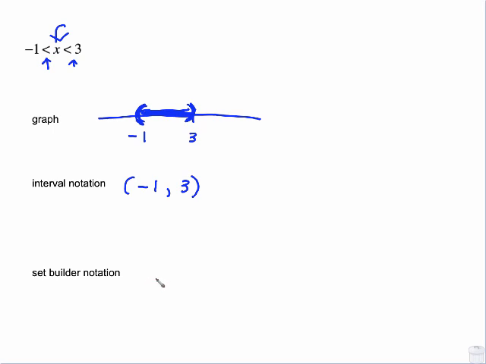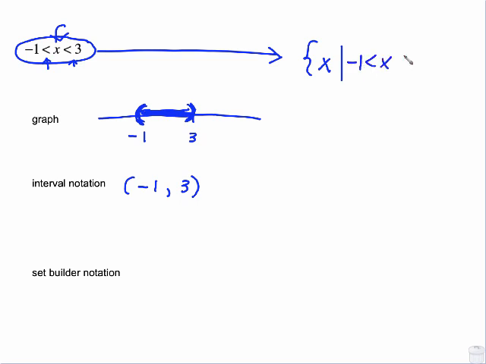Now we have to talk about something called set builder notation. Set builder notation is just a fancy way to write this inequality. The set builder notation begins with a brace, x, we put a bar here, a line there, and then we just rewrite the inequality. We will use set builder notation in this course every now and then. That's why I'm going over it now. How this translates is the set, that's what the squiggly is, the set of all x such that, that's what the long line is, -1 is less than x, which is also less than 3.